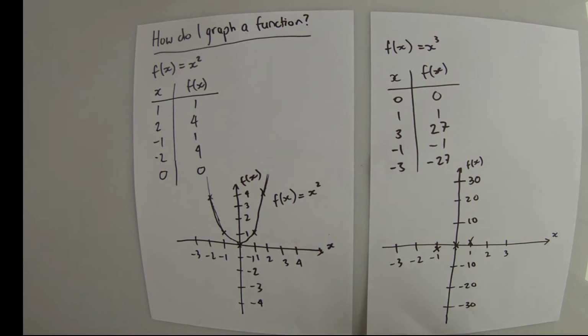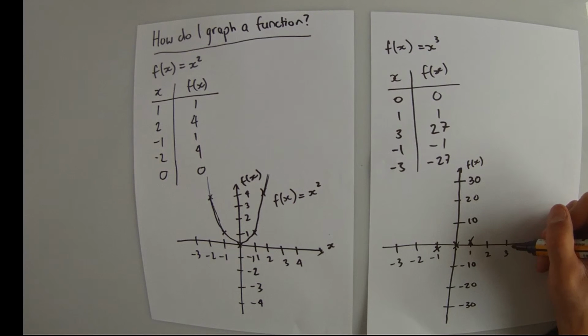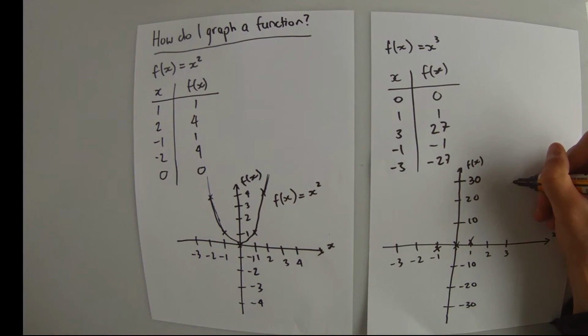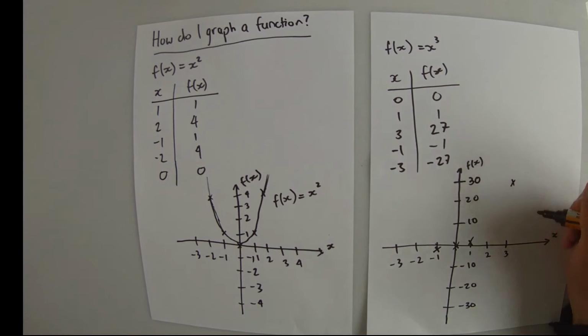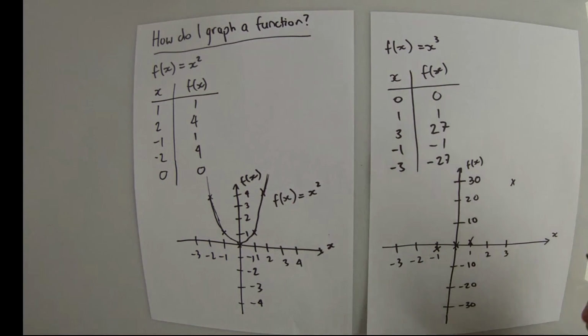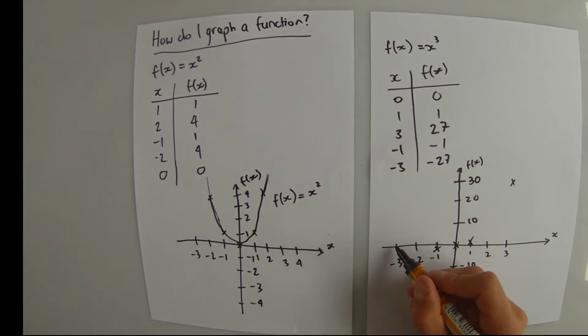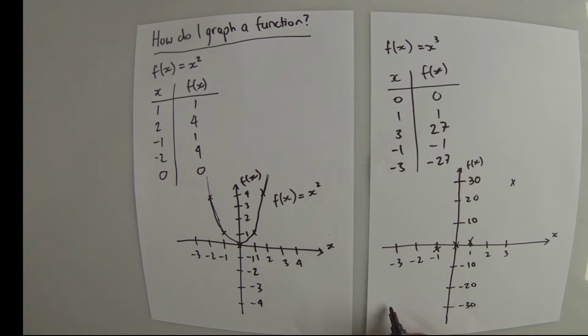So now we go to x is equal to 3, and when x is equal to 3, f of x equals 27. So it's all the way up here, just about there, so we mark that point. So when x is 3, f of x is 27. When x is negative 3, f of x is negative 27, so that's around there. And now you can't really see a way to draw quite a clear line between these points, so we might need another value to see what it looks like.